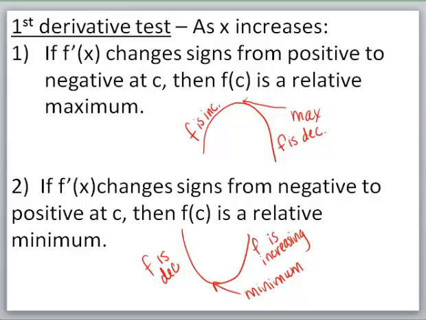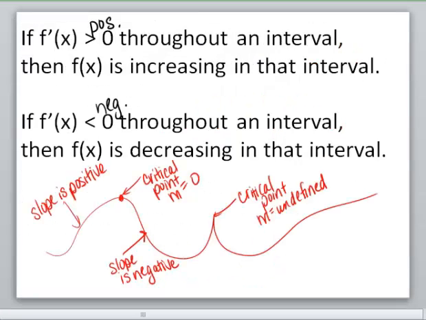We're going to use a first derivative test. Well, let me go back to this picture. I didn't really talk about the slopes of the tangent lines. You can see how they're positive, and you can see how the function's increasing. We have a critical point right here, meaning the slope of the tangent line is 0. We have the slope of the tangent lines to the curve being negative. Notice how it's decreasing right through here. I also mentioned about critical points that they can be undefined at corners and cusps.